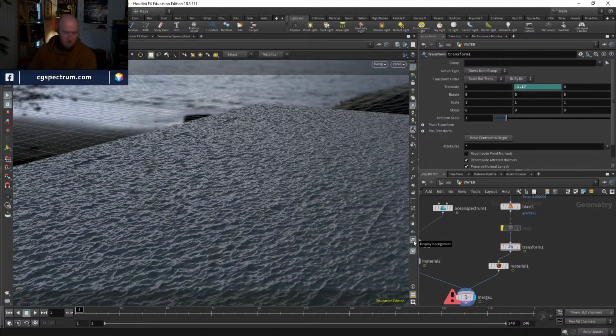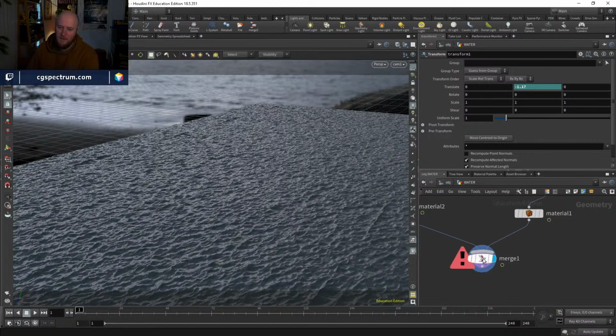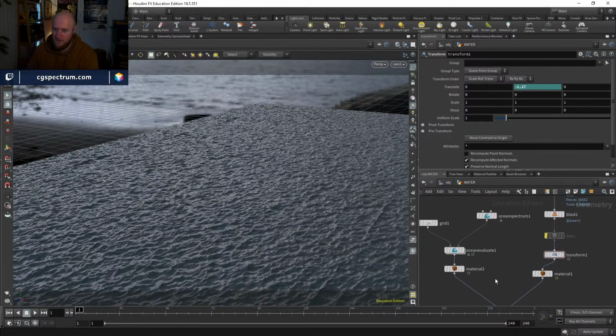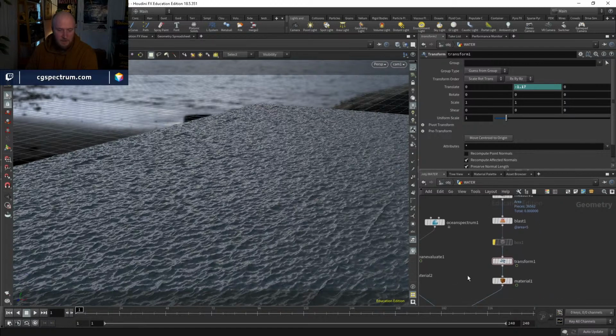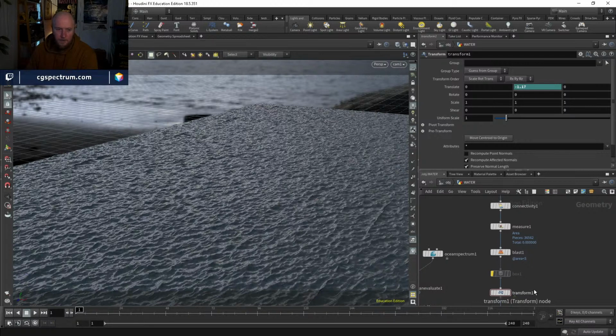I get annoyed when somebody tells me that the project they want me to work on is in 30 frames per second or 60 frames per second, because it's just more rendering time, more simulation time. But yeah, 24 frames per second is all you need. And sometimes even less, depending on the sort of project that you're working on.